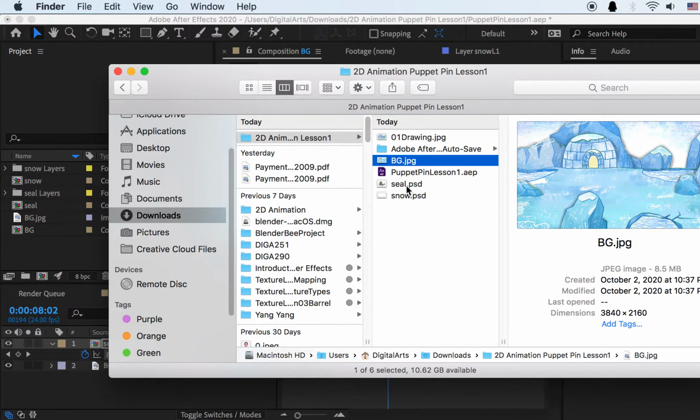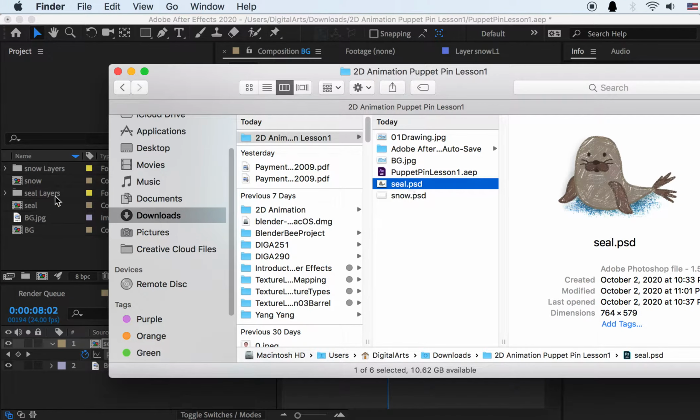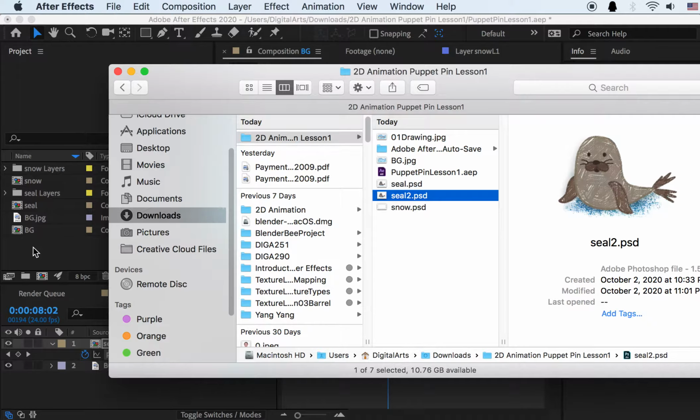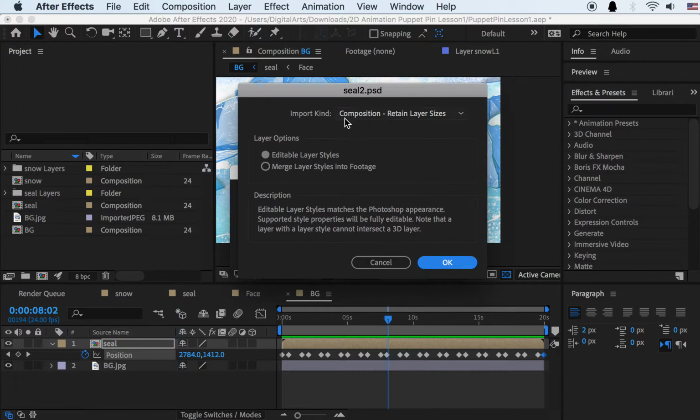And for a PSD file, let's say I already imported it once, so I'll just make a duplication, and I'll say CL2, and when you drop it in here, here's the option you would like to choose. So choose Composition and Retain Layer Sizes. By doing that, you'll import all of the layers in the PSD file as a composition. So it'll keep all of the layers and retain the layer sizes, and you'll be able to edit the layer style.